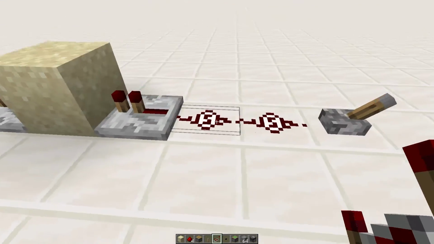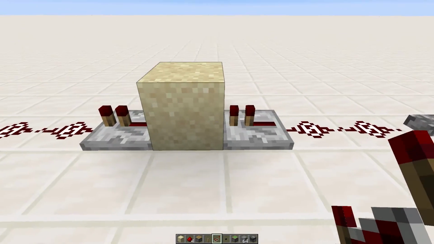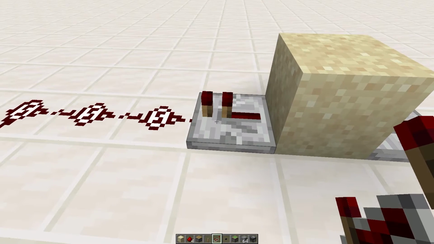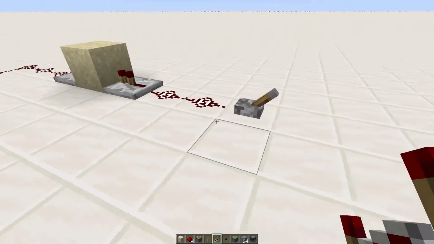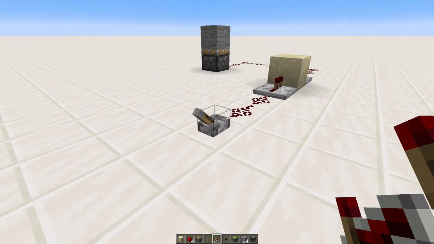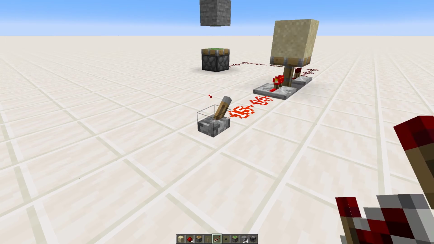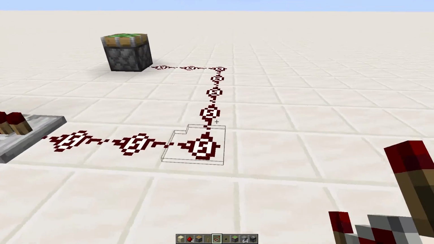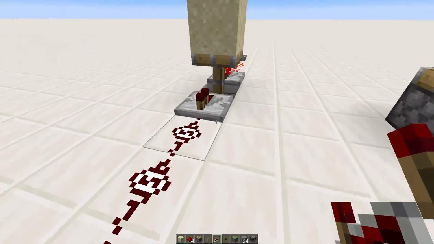So what that looks like in slow motion is that the signal gets passed through and then immediately cut off, becoming a single pulse. And if I flip this lever, you'll see exactly what I'm talking about. There it is. You can see that even though I have a sustained pulse here, this one went through, created a single pulse, and then turned off.